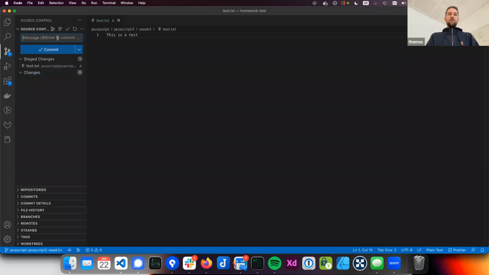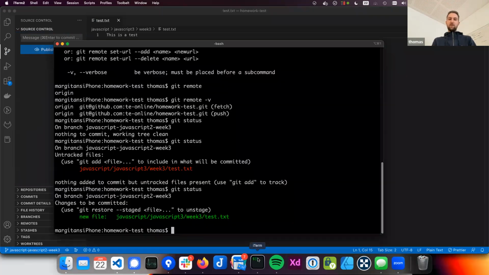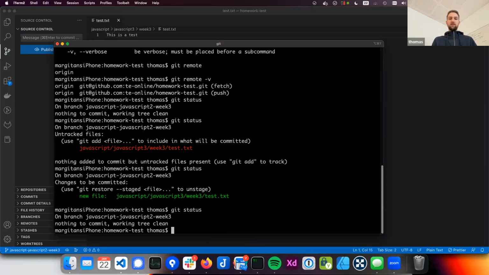So now I put in a commit message, create test file, and press commit. All the changes I had staged, which was only creating one file, have been committed to the branch I'm currently on. Now git status tells me nothing to commit, all good.